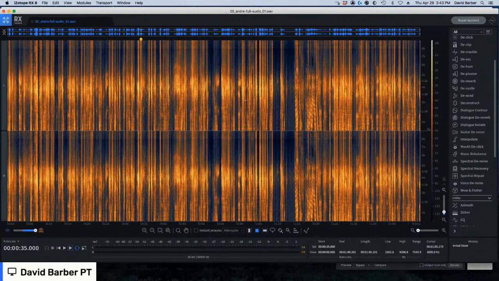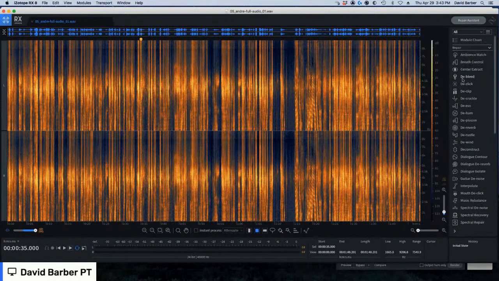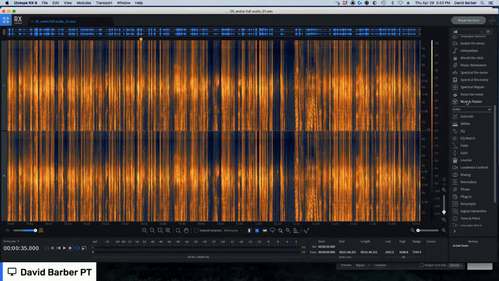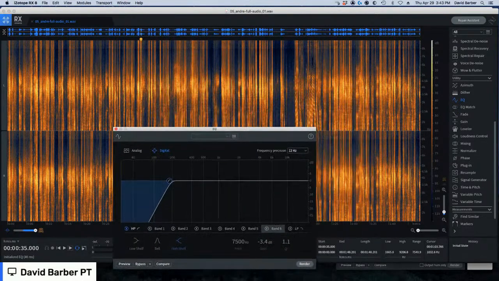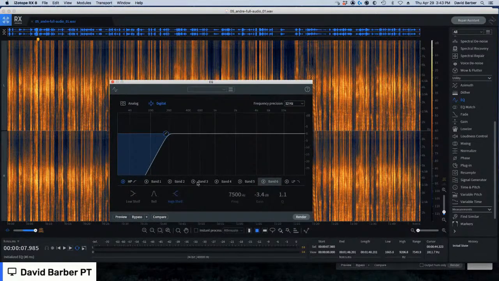So one of the other things, with all of this fancy stuff that RX8 has in it, one of the brilliant things is that it kept the basics together. So you have EQ. So what I'll do, because you can visually see this is clearly my hottest spot, right here. And if I put the cursor there and I look down in the bottom right to the cursor window, you can see it's about 3870 hertz.